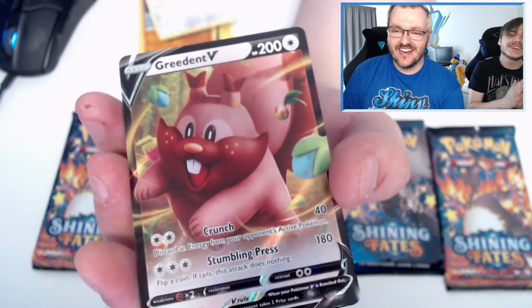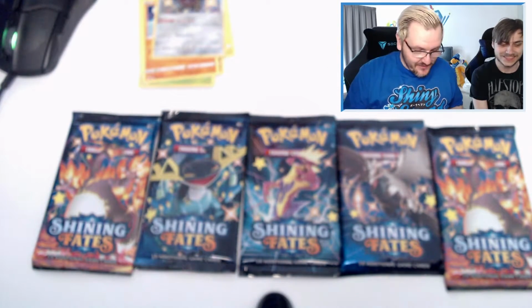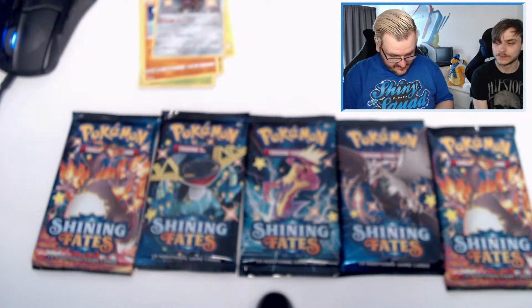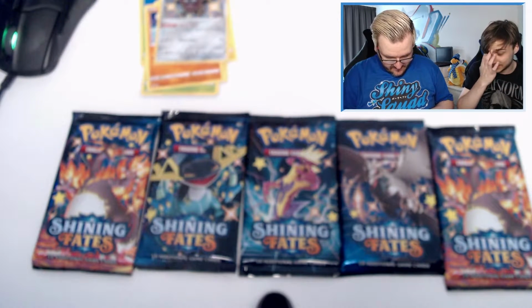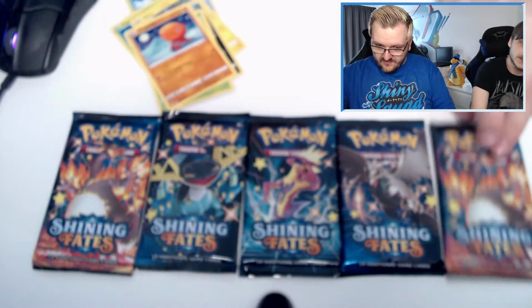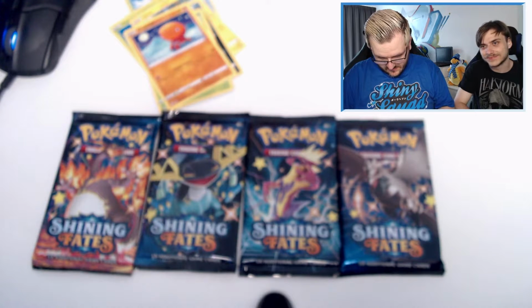Nice. Ooh. And Greedent V! Nice! Greedent V! Oh, look at that. Look at that chubby squirrel. Oh, so we've got another shiny too. Nice. I was going to say, I got Berserker shiny, and we got a Greedent V. You can open the next one while I'm sleeving. We got the Pikachu V.